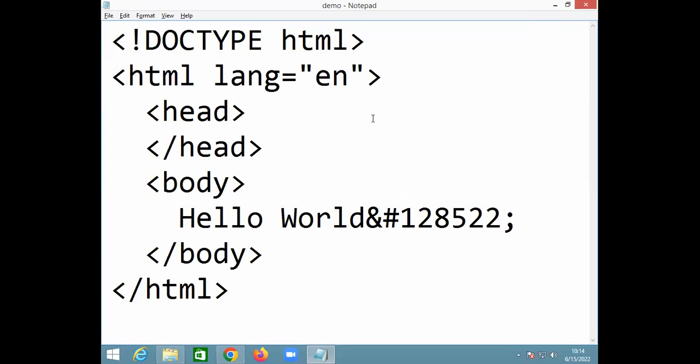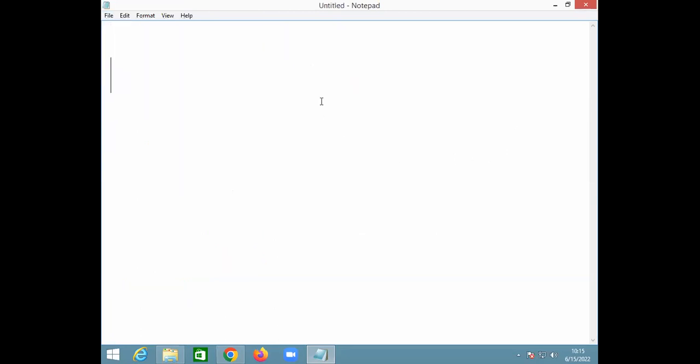This Notepad, I am not interested, sir. Notepad is an ordinary text editor: colors do not come, syntax does not come, the plain format is like our whiteboard, both are the same, no differences. I need some extra features, sir. If extra operations are required, then you have to use special editors. Special editors are available, and you have to follow those editors. So what are the special editors, sir?